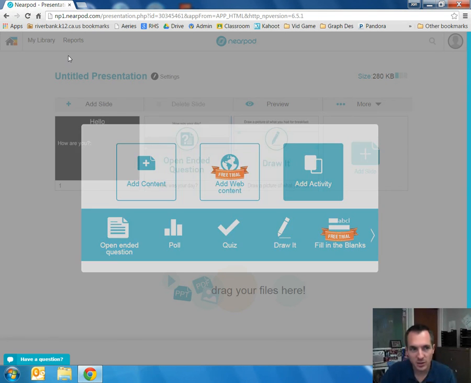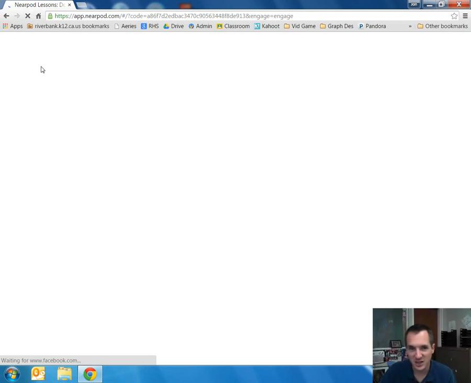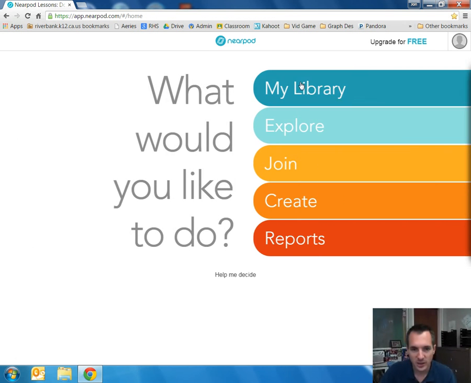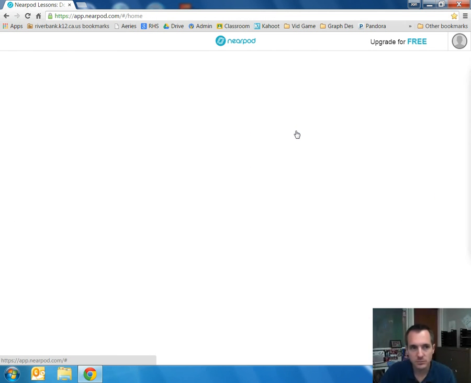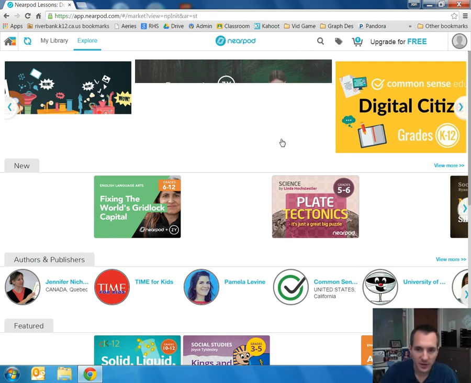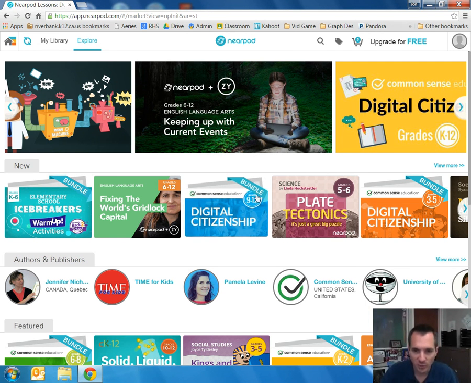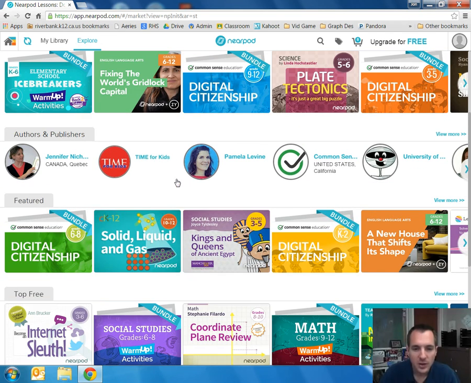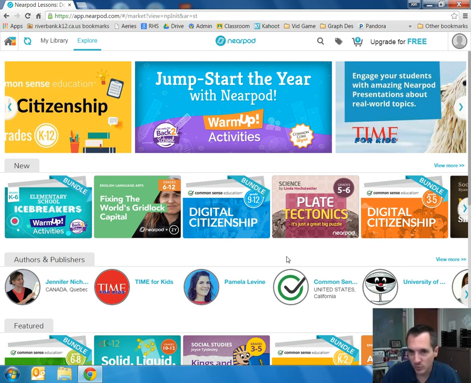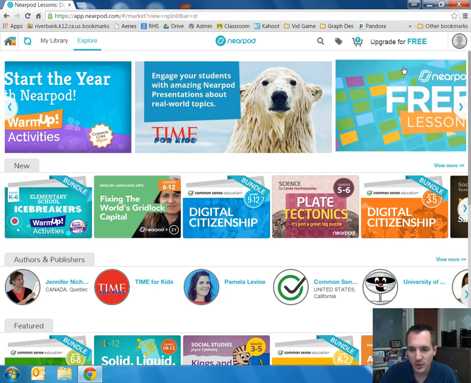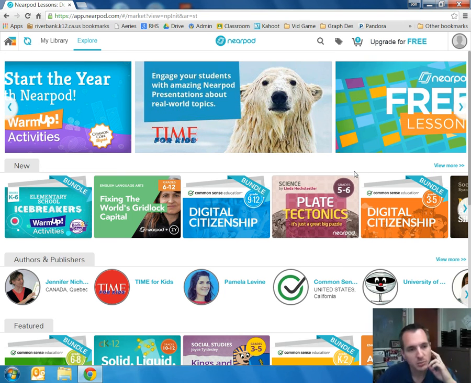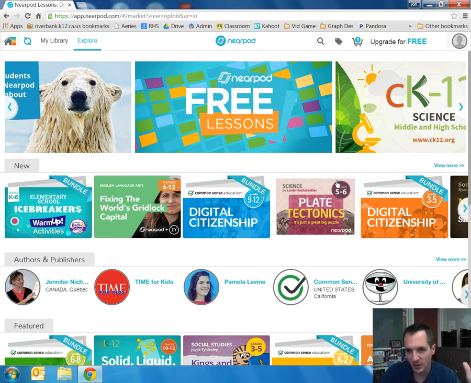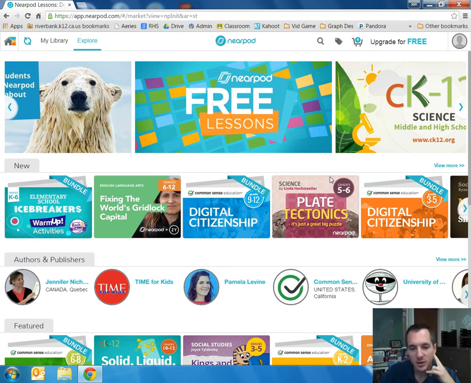Also with Nearpod, there's a lot of public ones. Some of them actually cost some money. They actually want you to pay. But if I go to like Explore, you'll find that there's just a lot of different Nearpods. You can choose a grade level, and there's a ton out there that are already created. Again, some of them do cost money. I think if you get the version that costs money, you actually get some of those for free. You don't have to pay for each individual one. But if you have a free version, there's not a ton out there because they want you to pay.